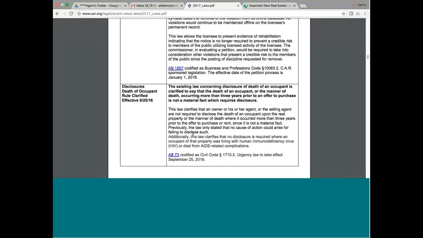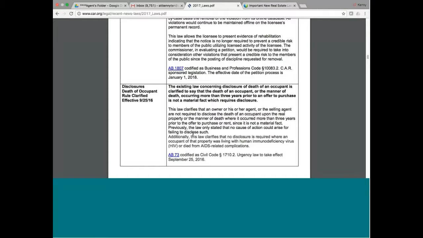But how can you contract AIDS if you don't have any exchange of bodily fluids? Probably not. Have you ever heard of people that contracted AIDS after they bought a house that had an HIV occupant? I don't think so. So why is it that you think it's a material fact, the fact that the previous occupant had HIV? Are you afraid that if you buy this property, in the future you sell it, you have to disclose? But in the future you sell it, no disclosure is required. So why is it a material fact to a buyer? I don't think it's a material fact to a buyer, correct?